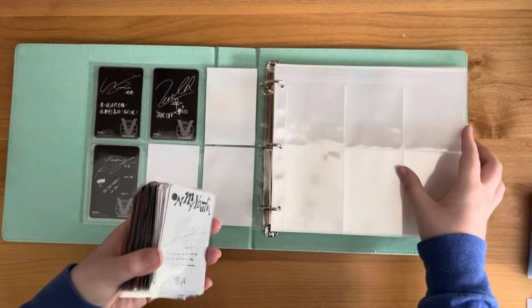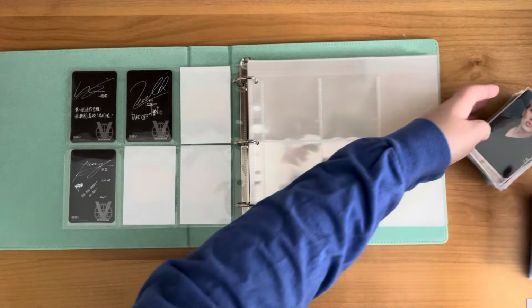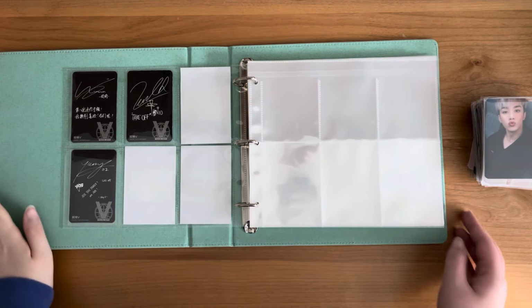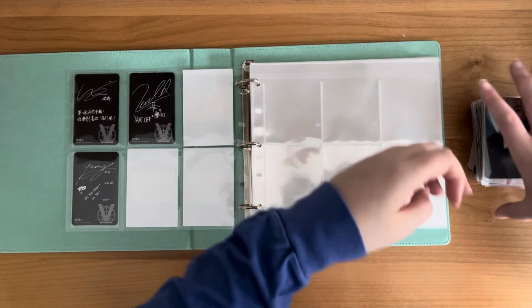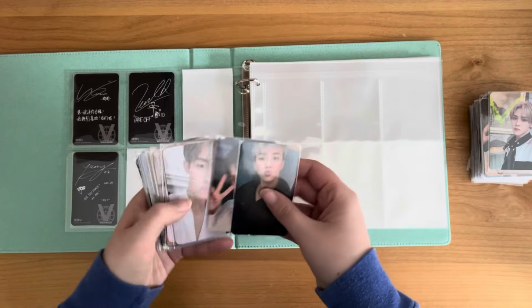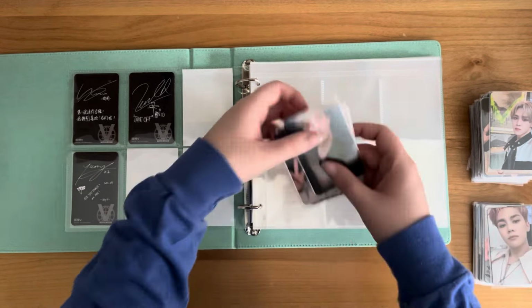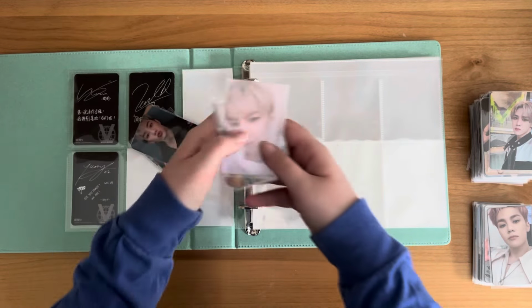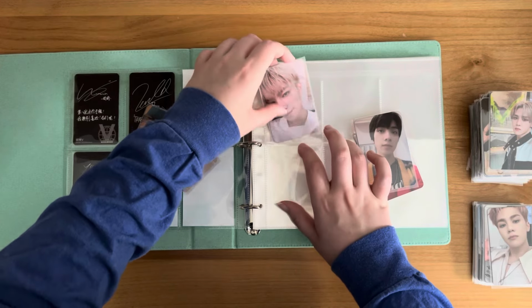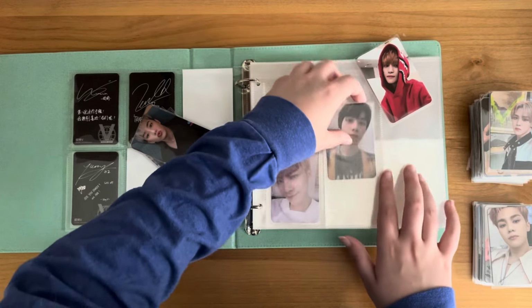So, how do I want to do this? Let me move these extra sleeves. Alrighty. So, let's start putting these away. I'm going to do the bottom three members first because I think these are a lot easier to put away, but these new sleeves or new pages are always kind of a struggle.